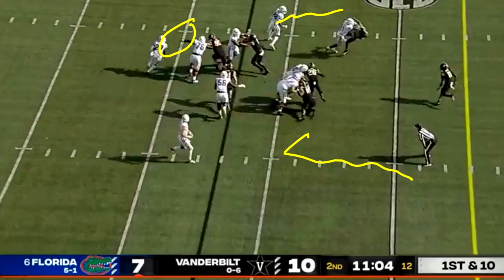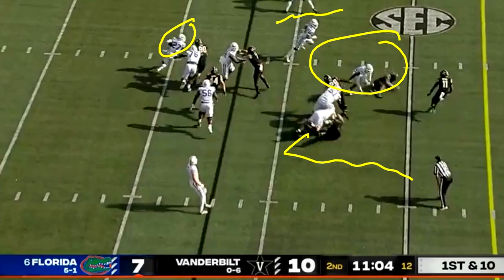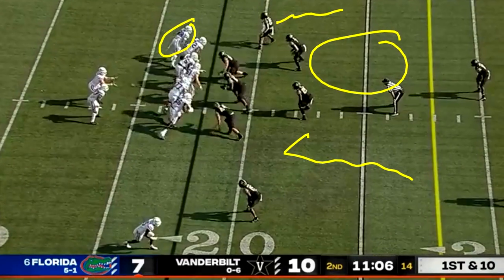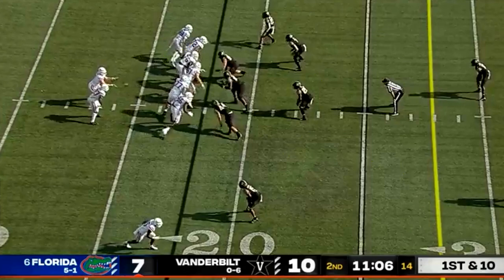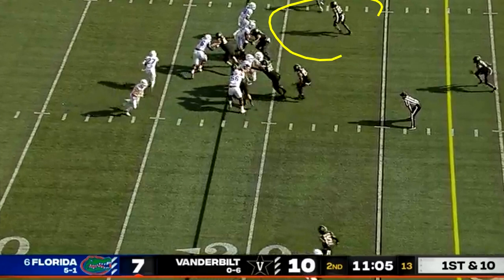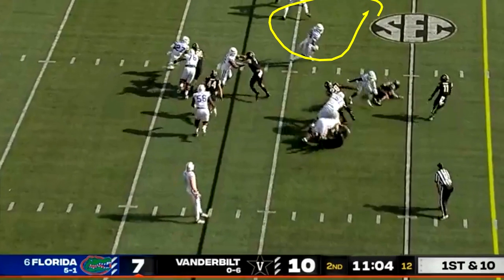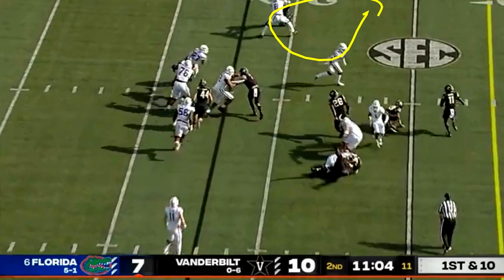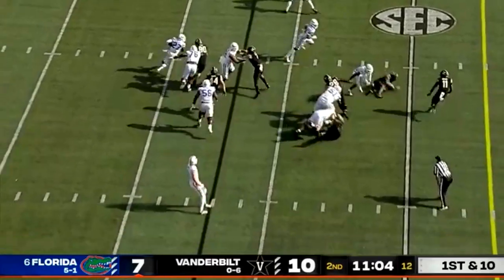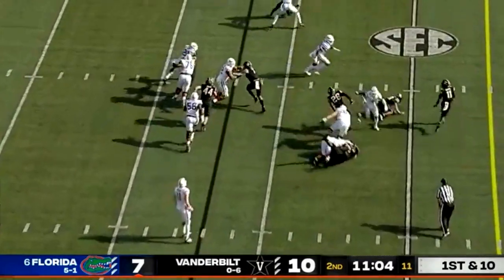And here it is. And this is a heck of a block right here, which is really the main reason why I'm showing you this play. This is Tony. We talked on the podcast about Tony doing all the little things, even when he's not getting the ball. And this is how you do the little things. Again, just take a look right here. Boom. Goodbye. That is a block. That is how you play physical football, right? This is everything you want your offensive identity to be. Hey, you think we're a finesse team? Boom. You'll think about that twice.